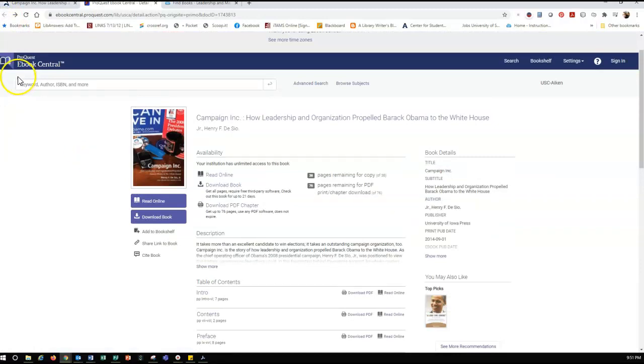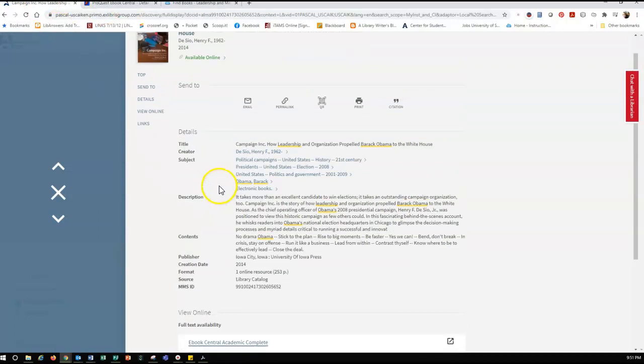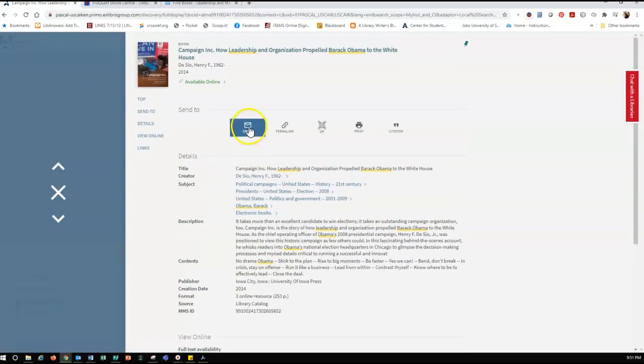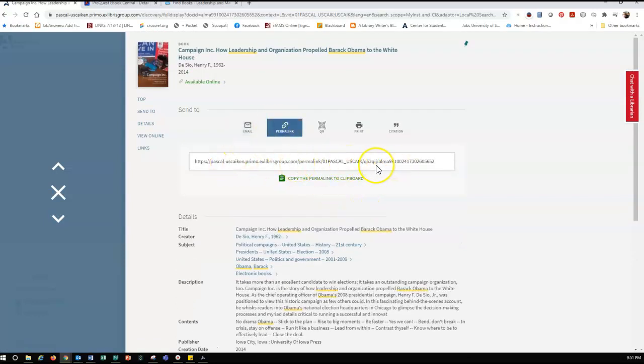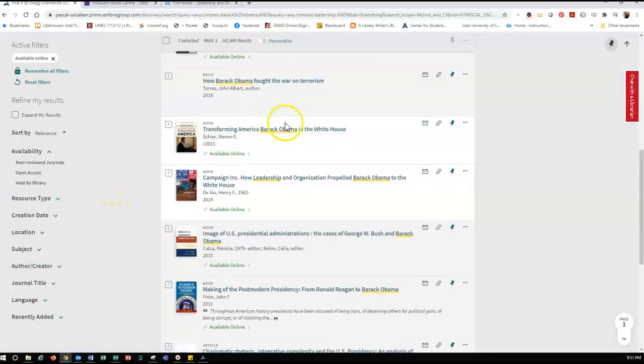If you come across a book and you decide that you want that book, right? You want to use it for your paper, you can always email it to yourself, and what it will do is bring you back to this page. Or you can send yourself a permanent URL. So you can paste it into your email and do multiple URLs in the same email. But a stable URL, a permalink, will get you back to this page. Okay. So if you find ebooks that might be useful to you, email and permalink are the ways to hold on to that more permanently.